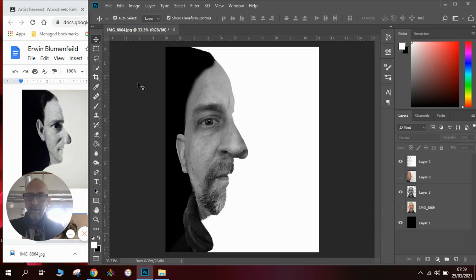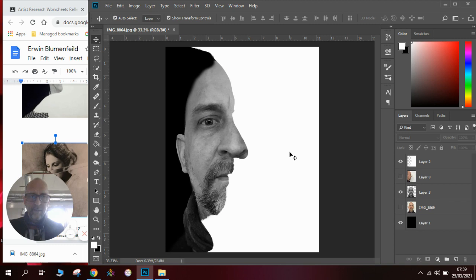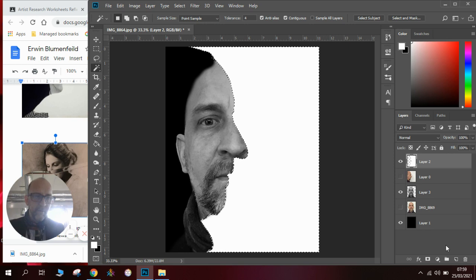And you can also try, while we're here, rather than having a completely white area here, you can always try doing a gradient in here. And I might just do that quickly for you to show you what that would look like as well. So on this layer, I would use the magic wand tool. Select that area. I'll do it on a new layer to see if it works or not.